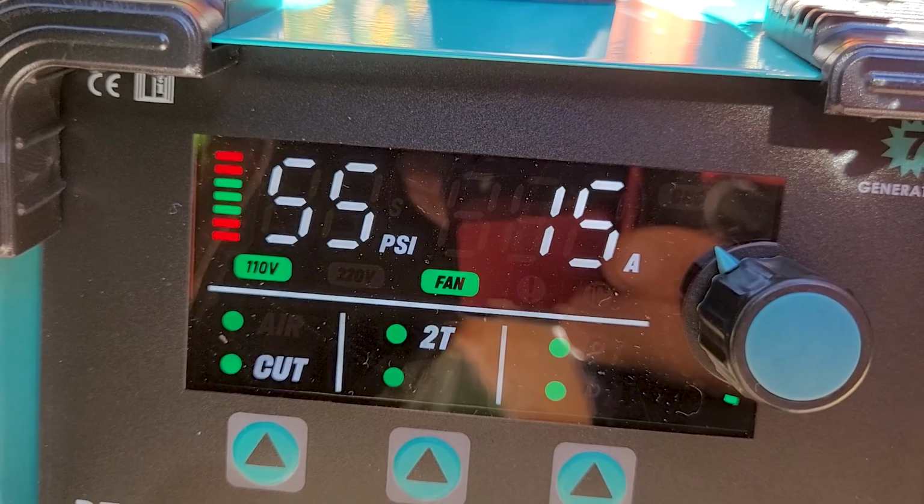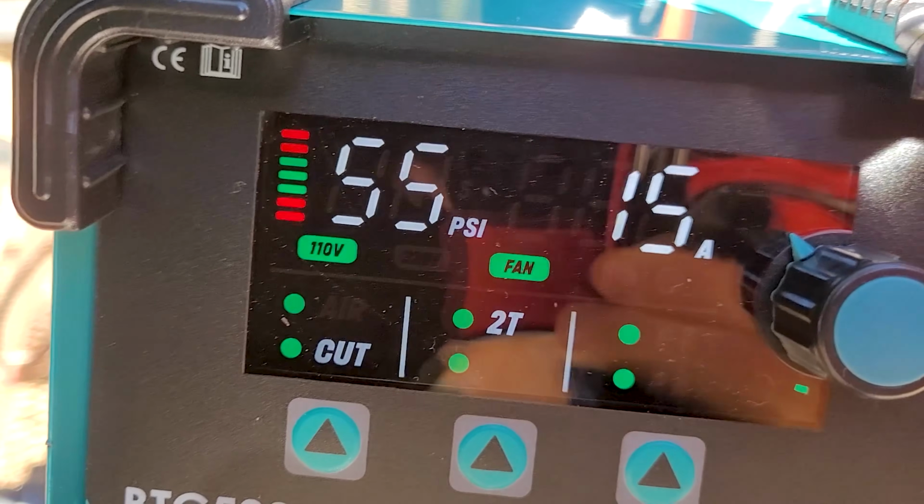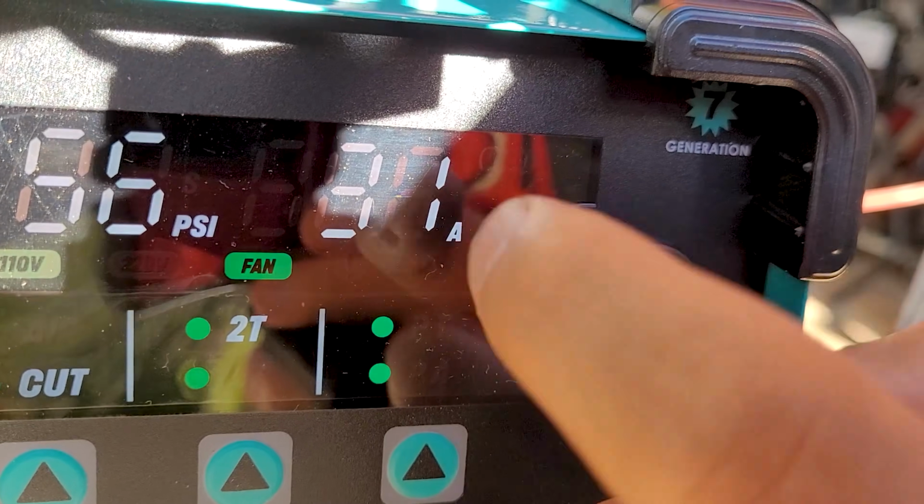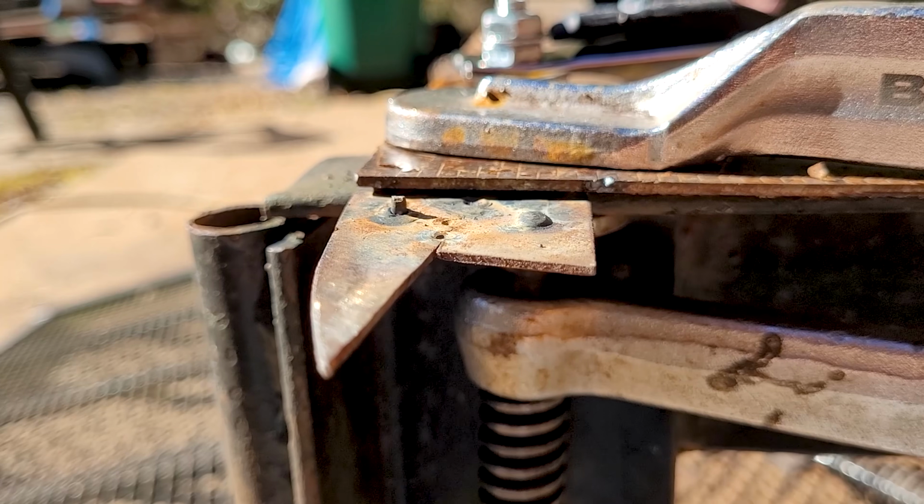110, 55 PSI, 15 amps. It tells you 110 right there. It goes 15 amps to 35 amps. 16 gauge.